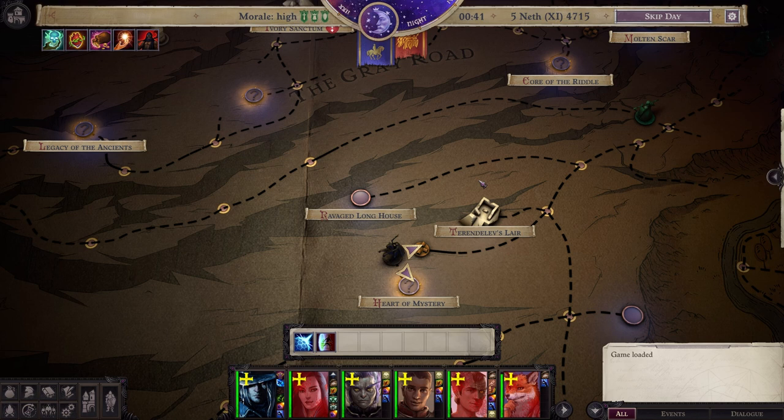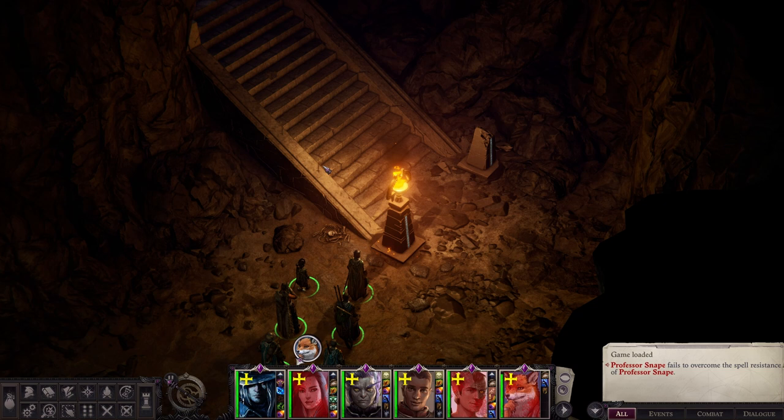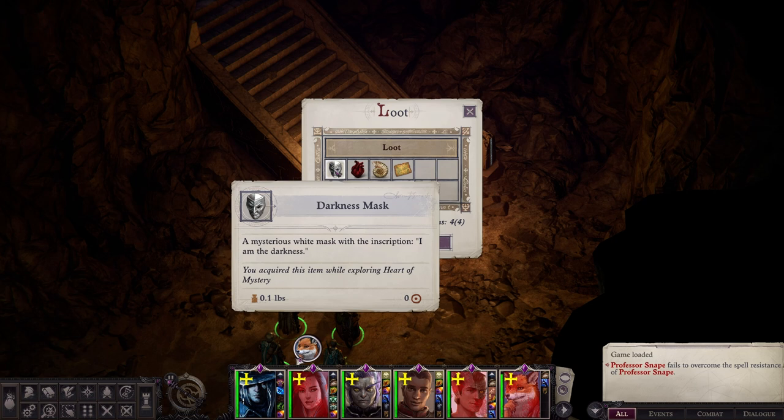Towards the southern center of the map, you'll find the Heart of Mystery. Inside the Heart of Mystery, at the bottom of a staircase, will be a pile of bones. And inside them will be the darkness mask.